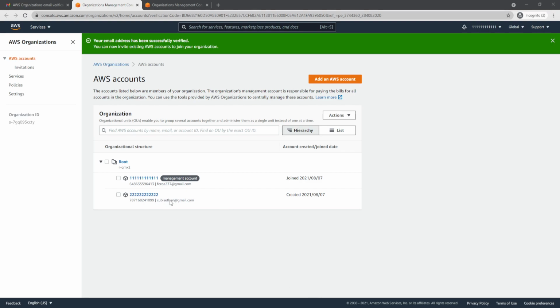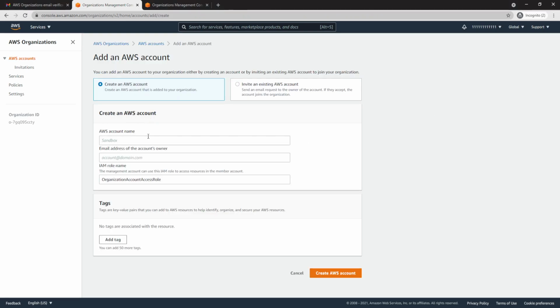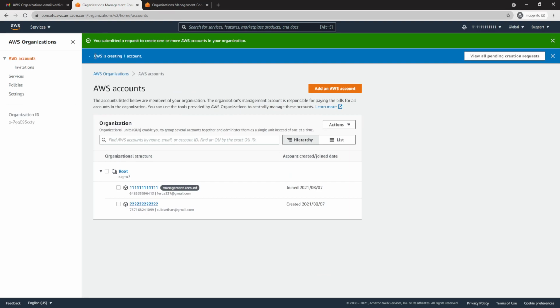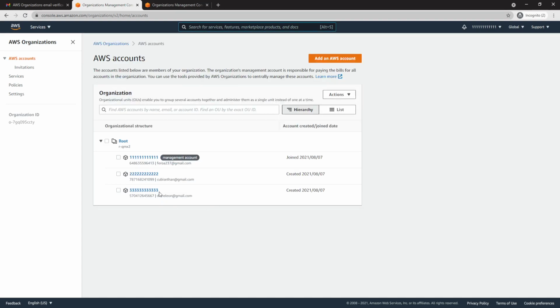Before creating the organizational units, we need to create the third account as a member account, starting with the digit 3. So I will initiate this process also. Add a new account with the digit and the email address for this account. The rest of the things will remain the same. Create AWS account. After some time, it will show here. As we can see, our third account is also showing under the root AWS organization. Now our first step has been completed.